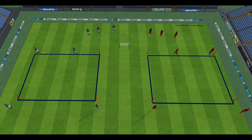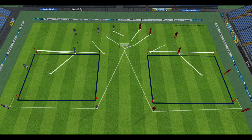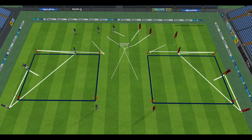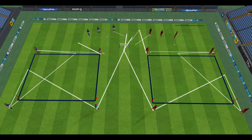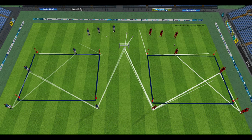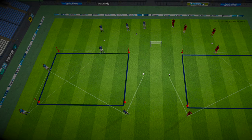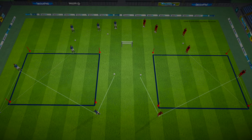This is just one variation you can do to the drill — feel free to mix up the combination passing, just trying to get the players more competitive and moving off the ball to try and finish before the other team. There's an example of two variations you can do with this competitive passing drill. Feel free to mix all the passes in for yourself and for your team, have fun and good luck.